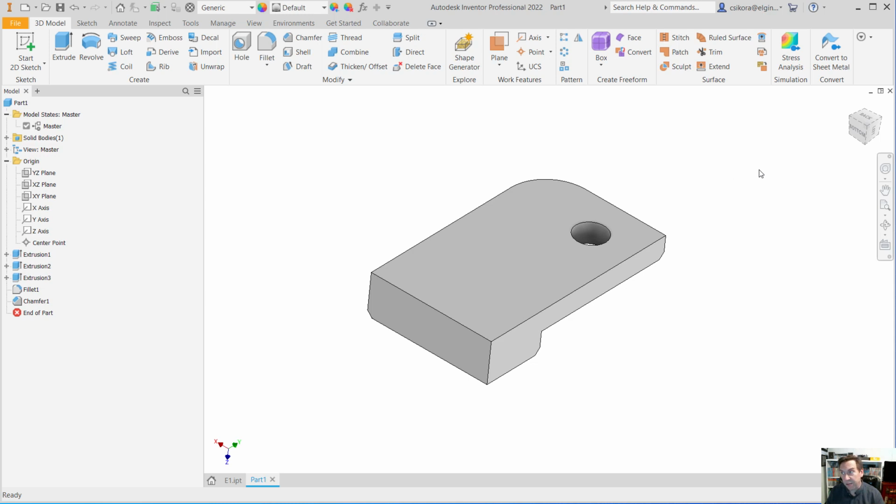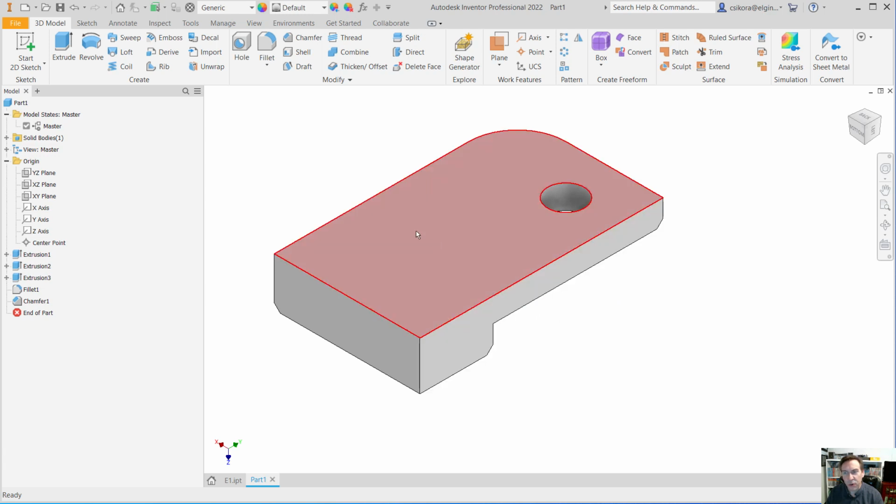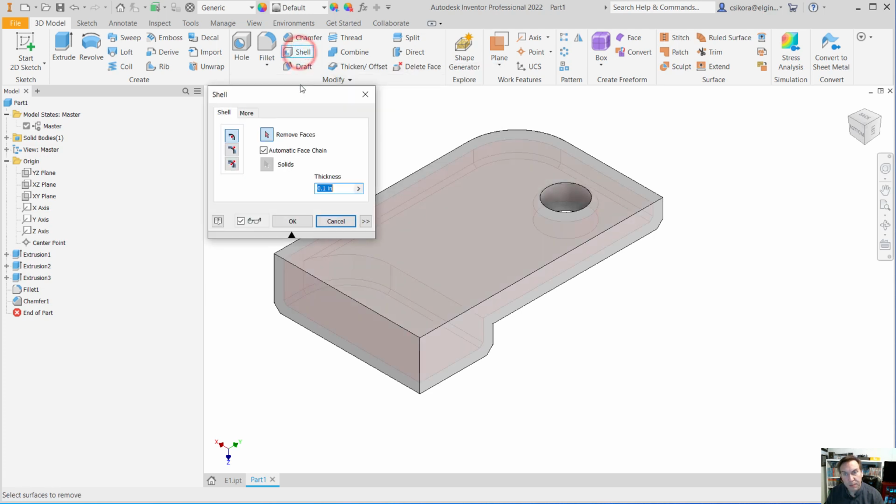Okay, if you've come back now, notice over here we could just click on this little block too, and that gives us a sturdier isometric view, a true actual isometric view of that position. And we could scroll and zoom up. Now we're going to use the shell tool. We're going to make this into a thin-walled part. Go to shell. Now the wall thickness, let's keep it at 0.1, which is considered 100 thousandths of an inch.